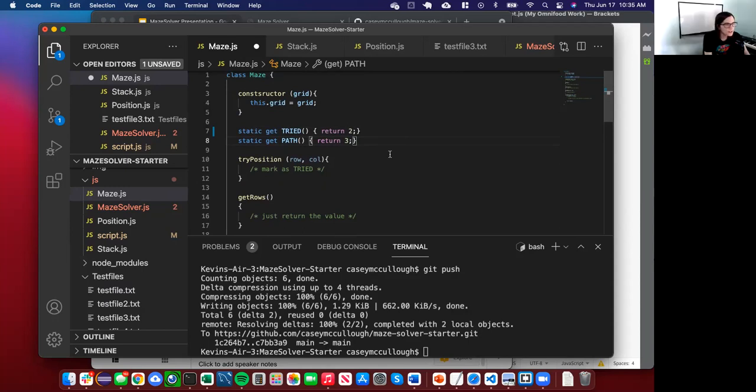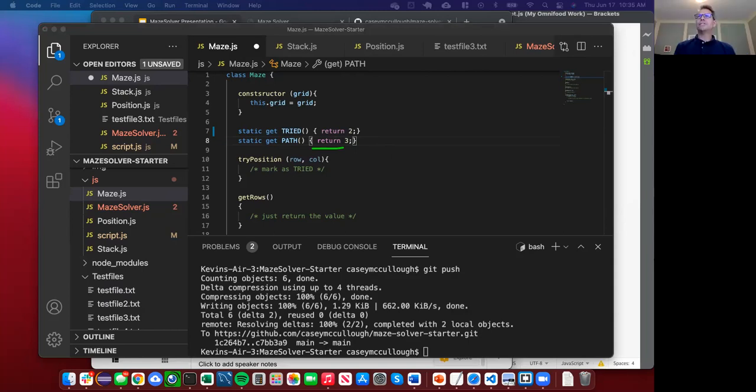Yeah, I definitely don't use getters on my day-to-day. I think it allows you to return the value that the function returns, but you don't need to explicitly invoke the function with parentheses. This is on the maze class, so I think you can just call maze dot path and no parentheses after it. I think that's how the syntax works out. That is definitely true. So yeah, we'll see that in a second here.